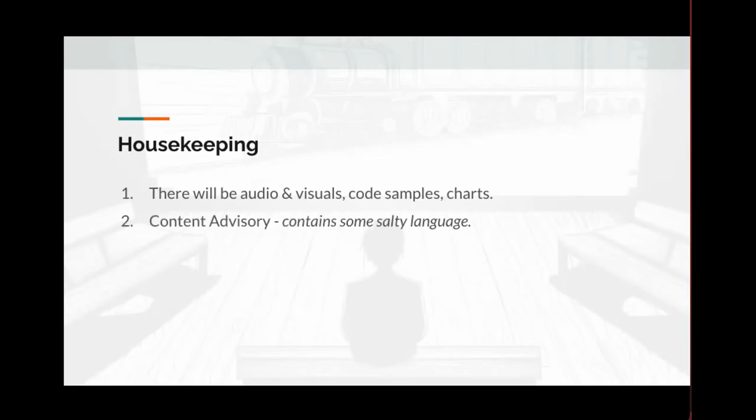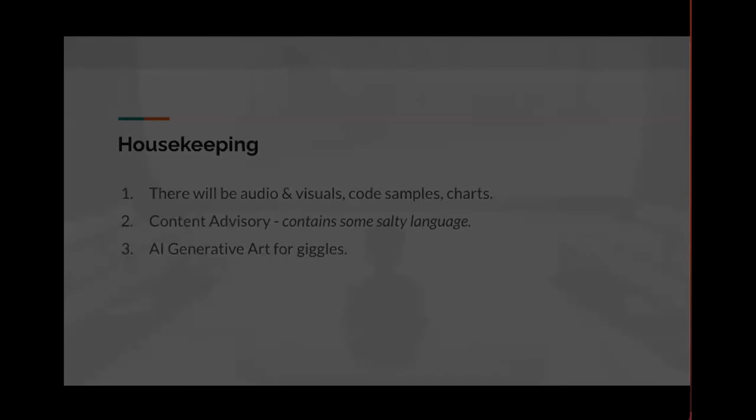Second, I have slides containing explicit language and possibly other profanities. It's nothing too crazy, but this is your courtesy warning for that. And because this is an AI-themed talk, I've included generative art to fill the white space of my slides. Most of all these you can blame on DALL-E 2, Bing, or Midjourney. And occasionally I will throw a QR code on screen to shortcut you to a resource or two, as well as hopefully Ben and Sarah can toss links into the chat if they find them as well.